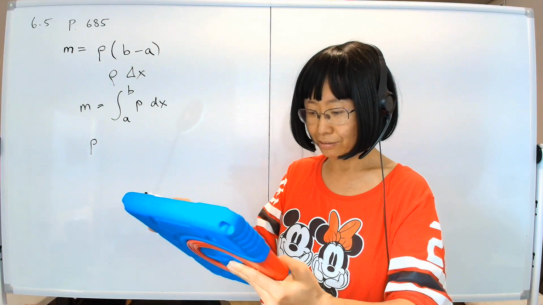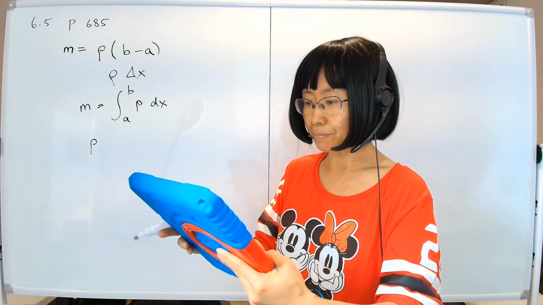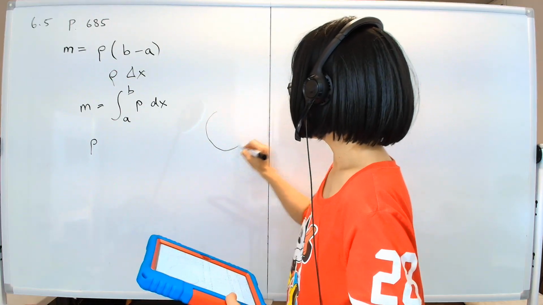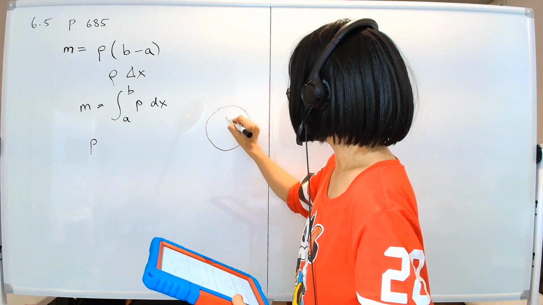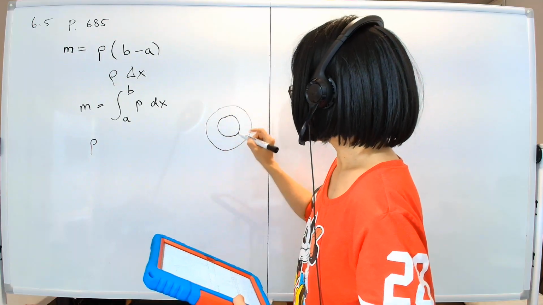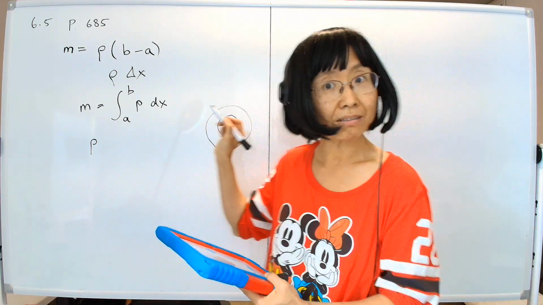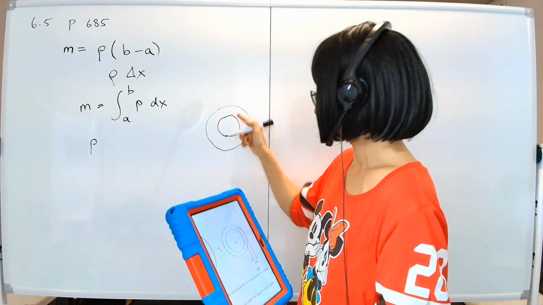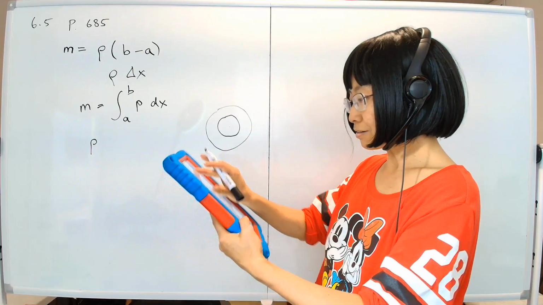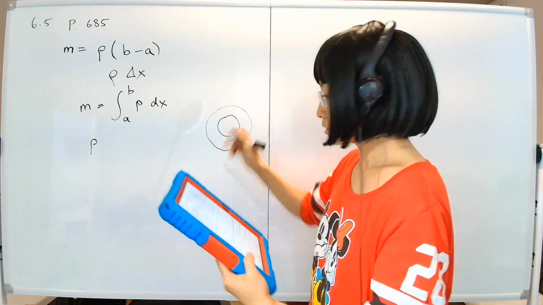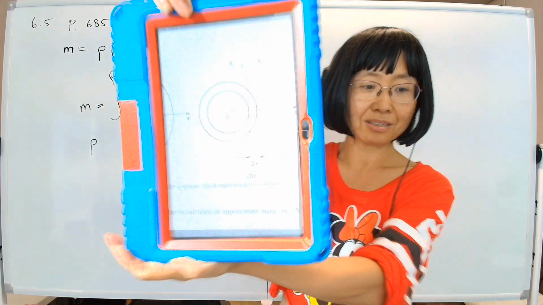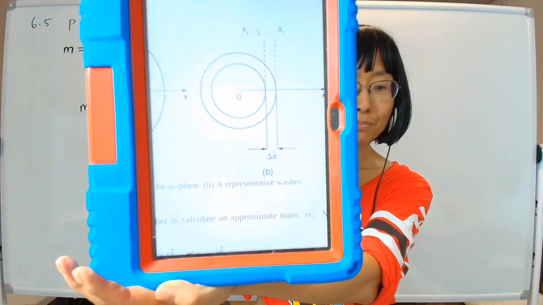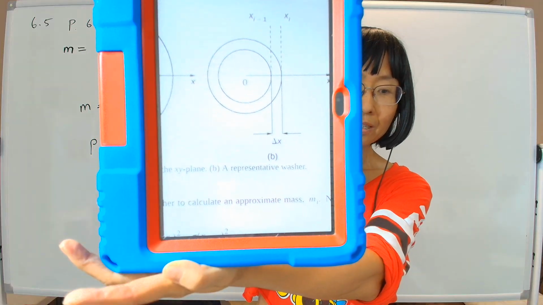Now, if that were true, then we can calculate the mass by calculating each circle and then adding it all up. That is, we have a disk, and the density distribution might be different, but it's the same for each circle in it. So what we're going to do is calculate the area of each circle and then add it all up. And how do you calculate the area of each circle? Each of these thin circles, as the book has drawn a nice picture here. This circle looks pretty thick, but imagine it to be super thin. Its thickness is only delta x, as it shows here.